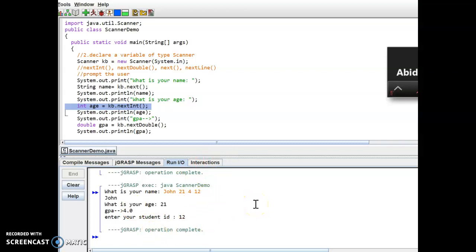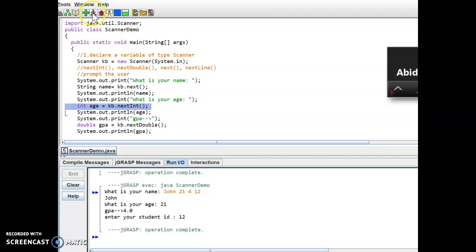So please keep in mind that when you enter stuff onto your keyboard, it goes into a buffer and it just stays that way. And then the scanner object takes that information and tokenizes it, i.e. it starts reading the first value that you've typed in and reads it all the way till you've actually given a space.